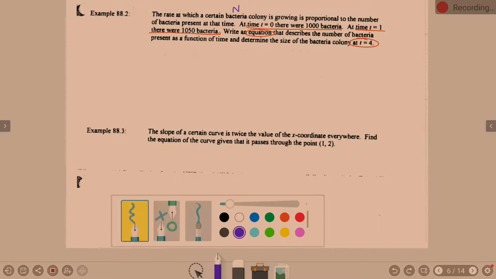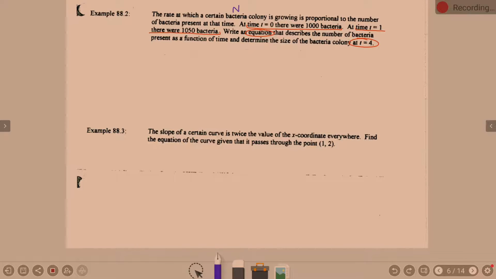Okay, let's see. Instead of the Q's, I'm using N from up above. If you look up above, it was dQ. I'm going to say dN over dt equals kN. And then, of course, keep in mind the equation I just gave up above: since it's bacteria at time t, I'm saying N of t equals A e to the kt.